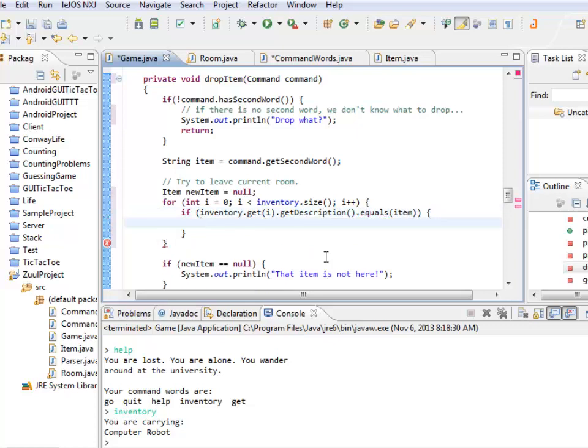Hey, that's the item. Then new item equals inventory.get(i).